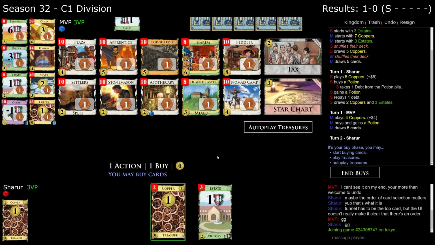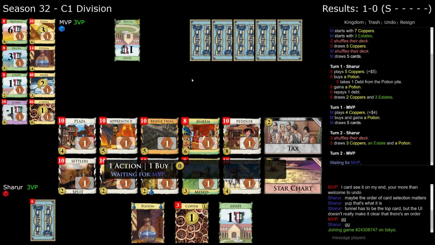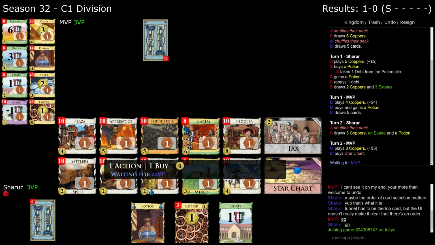Now, I can't really see a lot of value in taking on a debt just to get a settlers. Do I want to tax something? I mean, I should tax something, but what? Silver? Is he going to buy a silver? Probably not. He's probably going to buy Star Chart, which I can't tax anyway. Maybe I just don't even bother. When I put tax on random piles, I usually end up regretting it, so not going to bother.